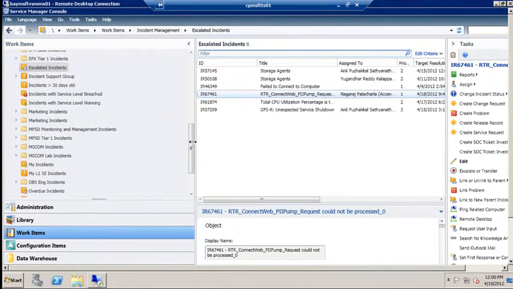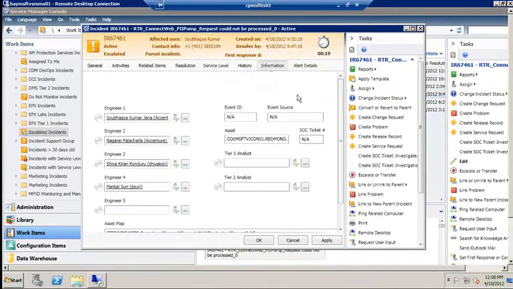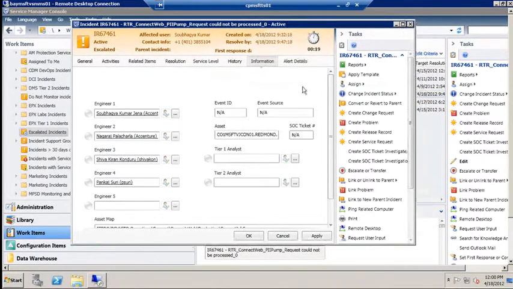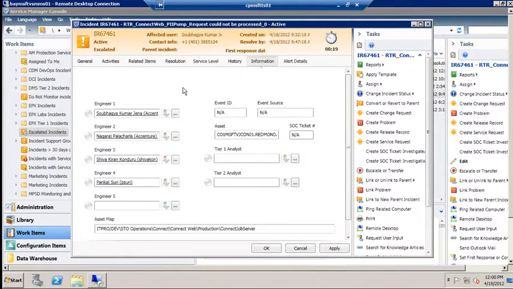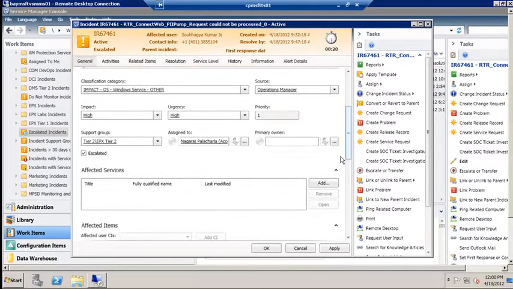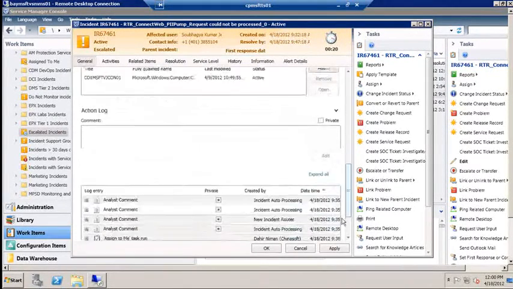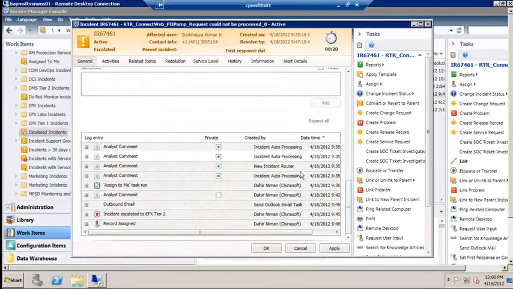Let me first show you how we've extended the system. So I'll open, actually I think I have one open already. Yeah, okay, so I'll open an incident, and this one's come from Ops Manager into the system. And let me go first to the General tab, so you'll recognize that. So title and description you're all familiar with. If you go down in here, here's the support group. All that's pretty standard. But we make heavy use of the action log.